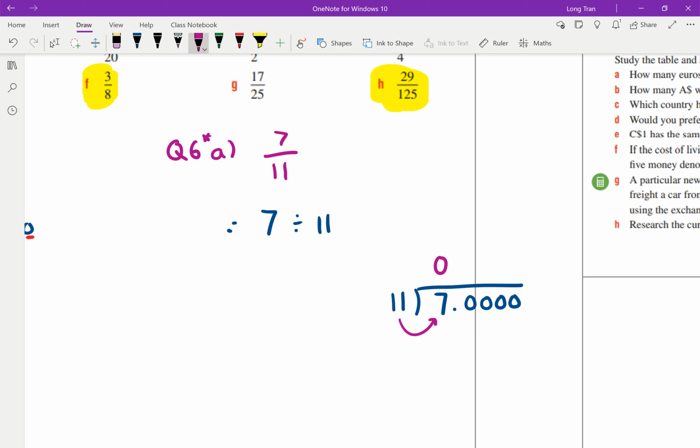So what do you do next then? You make the smiley face over the 7 and 0. So you'd say, let's take the 7 and the 0, because instead of 7 units, we're now saying we have 70 tenths. So 70 of these tenths, we say, well, how many 11s fit into 70 tenths? 6. So I say 6 remainder what? 4. This is where you carry the 4. So this is 4 tenths, which is the same thing as 40 hundredths. See what I'm doing? I'm using the place values.